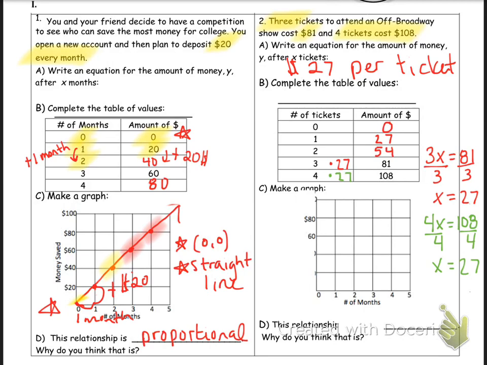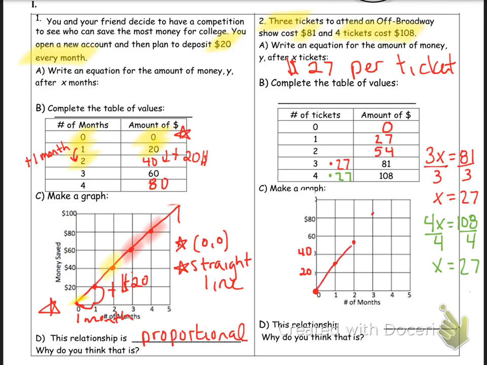So let's fill in our table. So at 0 tickets, you pay $0. At 1 ticket, you pay $27. This is supposed to be 20, 40. So at 1 ticket, you pay about $27. We're going to just say about, at 2 tickets, you pay about $54. And again, if there's not a perfect line there, you just need to put in a really good spot. And then at 3 tickets, you pay $81.